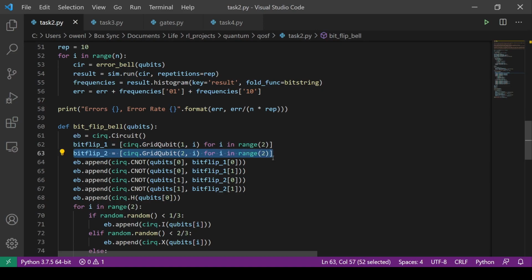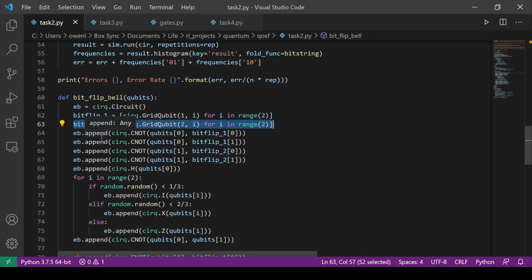So we actually have 2 sets of 2 additional qubits for each of the 2 qubits going into the Bell state. So we then do the C0s.